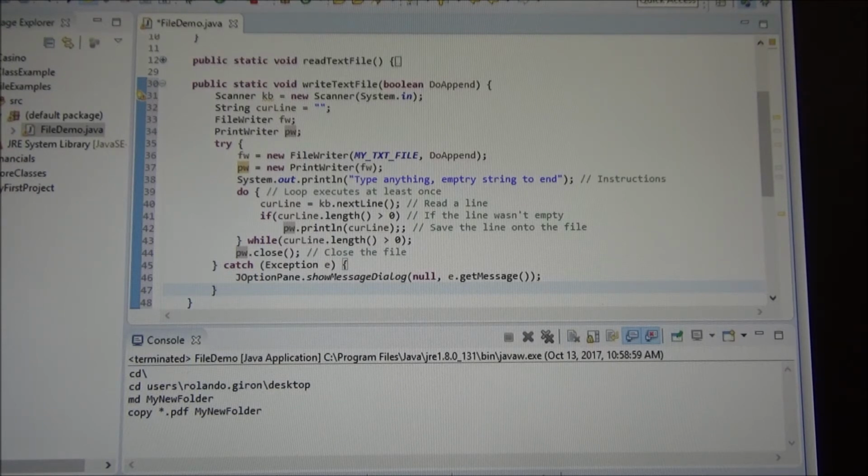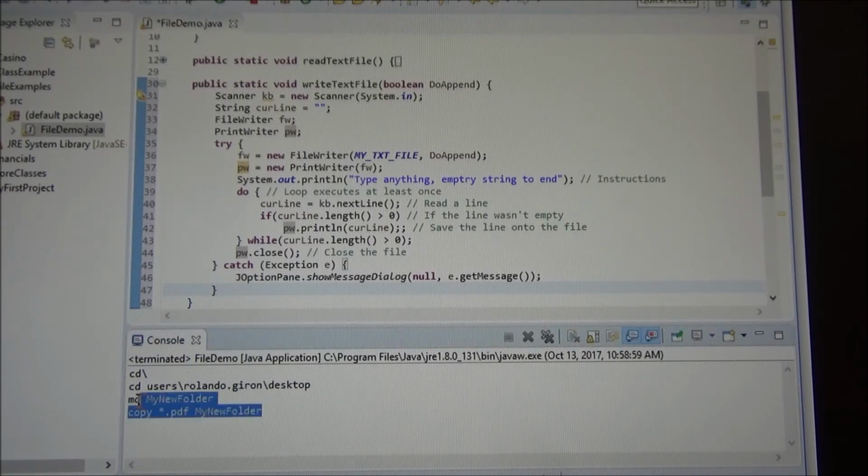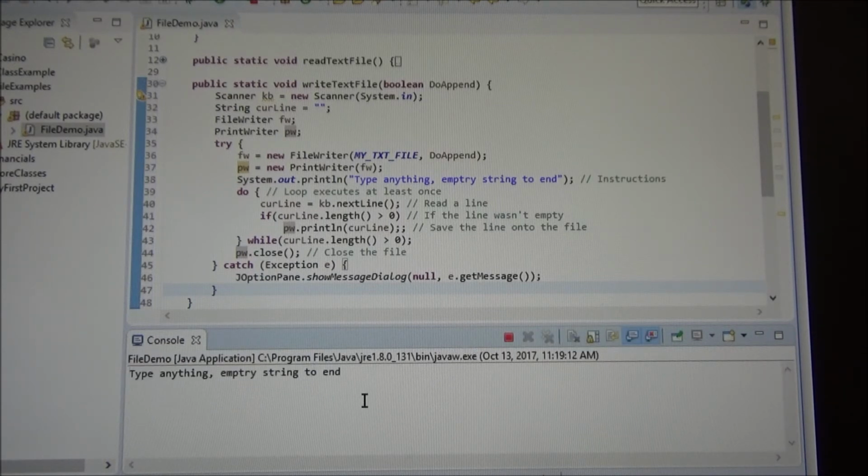So right now, this is what my file looks like. It ends at that copy PDF new folder, right? So what happens if I run this now? I'm gonna say delete. I'm gonna say cd my new folder maybe, and then delete PDF.